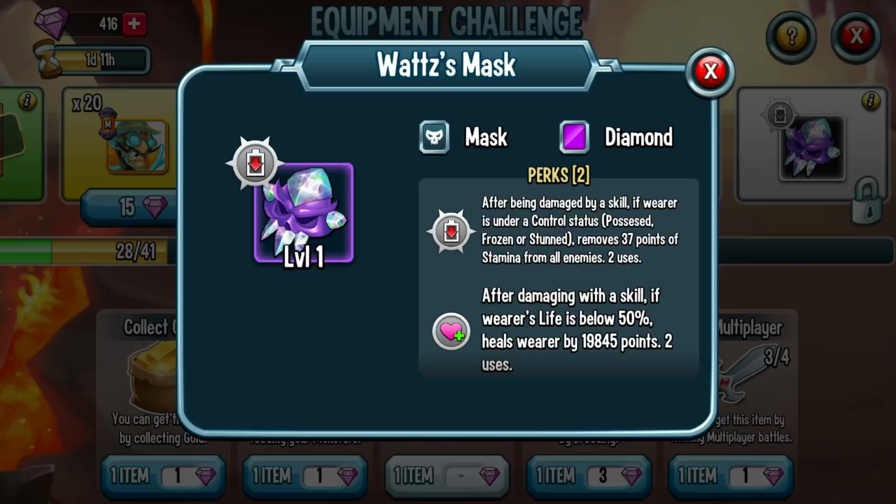After damaging with the skill, if the wearer's life is below 50%, heals the wearer by, essentially, say 20,000 points. 2 uses. Okay, so that one is very good right there. Especially after you rank this one up, level it all the way up to 40, that's going to be a really big number. And considering he is a mythic, it'll fill him up pretty darn good. Unless he's got a bunch of life on him, that's probably a complete heal. So yeah, absolutely.